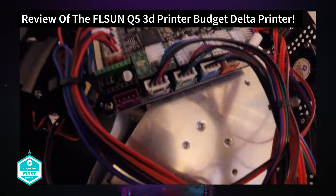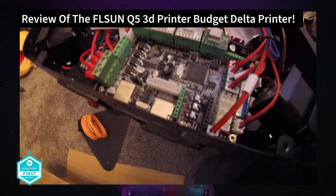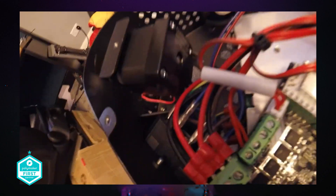To give a balanced view, it's not always been easy working with them as a manufacturer. At times it's felt like elements have been cheapened — things like the type of boards used, cloned extruders, or even hot ends, which on previous models have added to an annoyance in usability. It's very frustrating when a new Delta printer comes out — and let's be fair, there aren't a huge amount of companies really developing these now — and it would be really exciting if we could just get it out and have it work first time. However, these little glitches seem to be apparent in pretty much all FL Sun's releases, unfortunately.